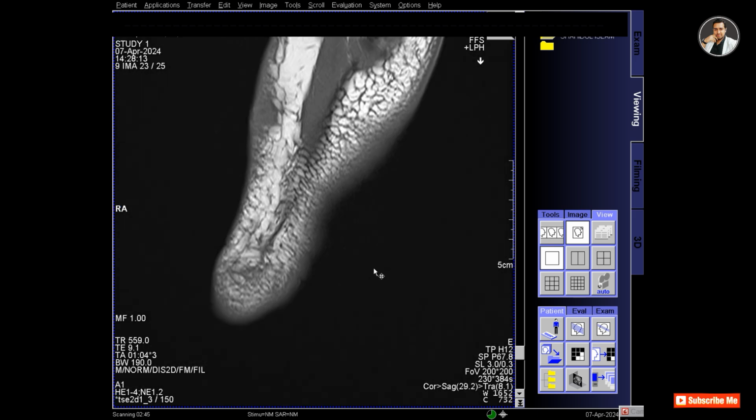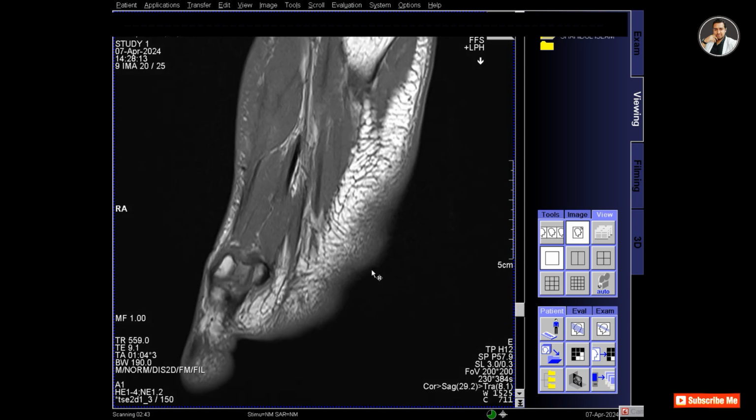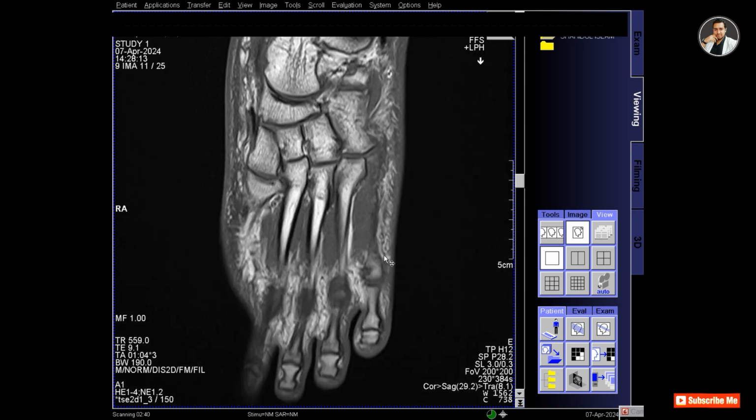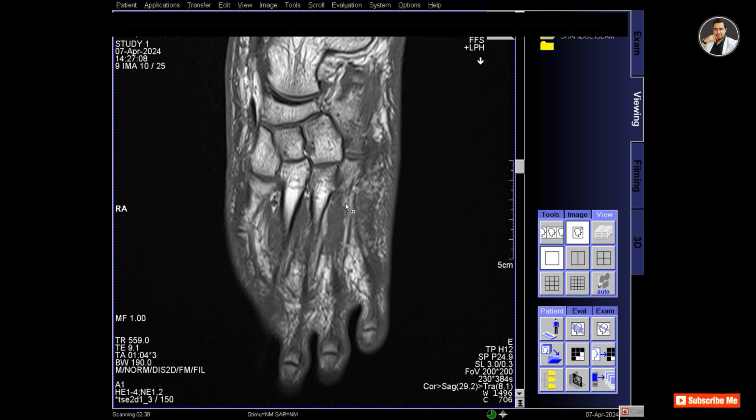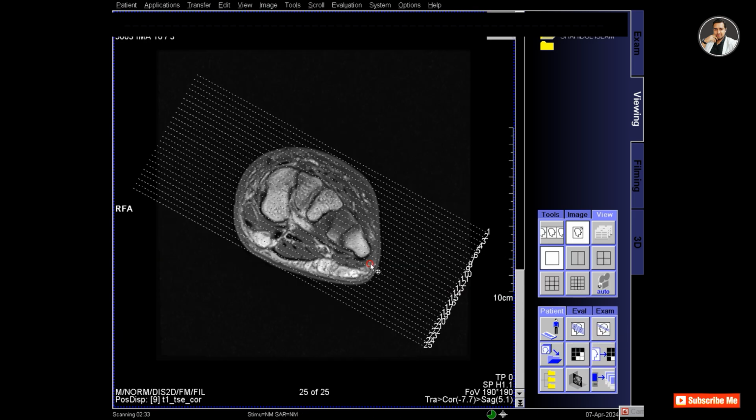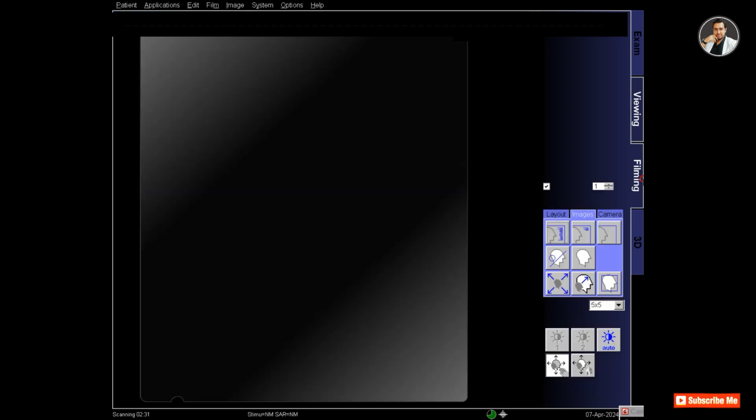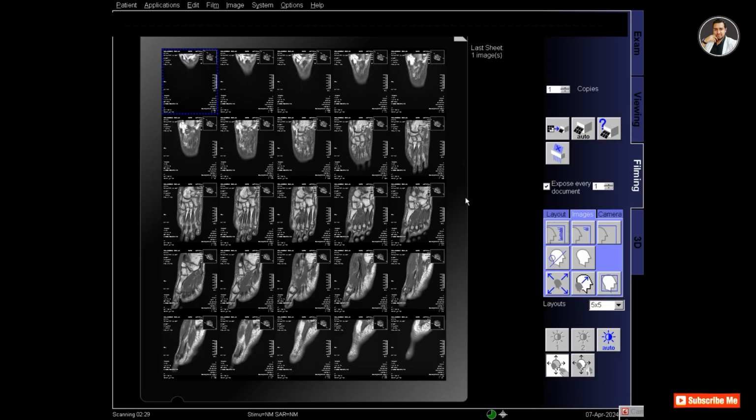And this one is the T1 coronal. You can see the beautiful coronal image of the foot. All the toes are shown here. Now select the series and send it to the filming, and also the reference image of the sagittal film.